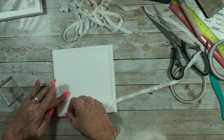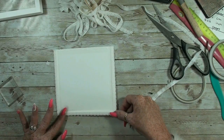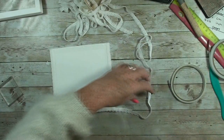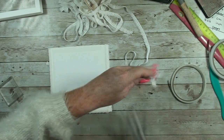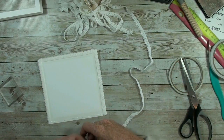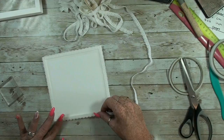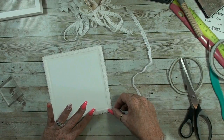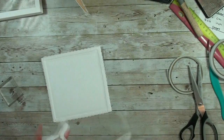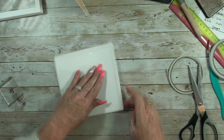Just on this edge. You see, when I am busy, I do not talk a lot. But who does? Let's put this one here and then all the way to the end. Yep. Nice, nice, nice, nice. Just a little tiny piece of lace.